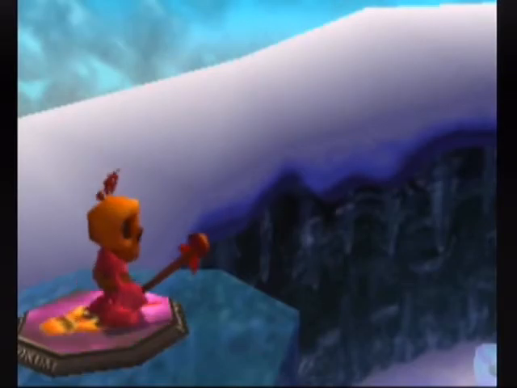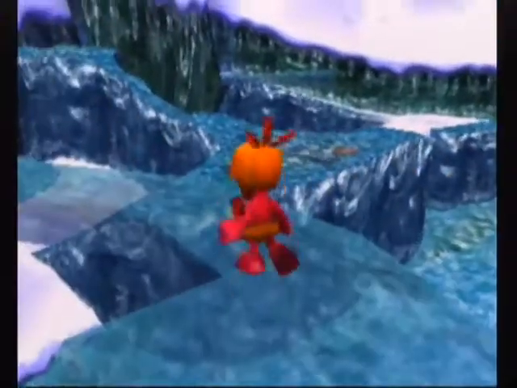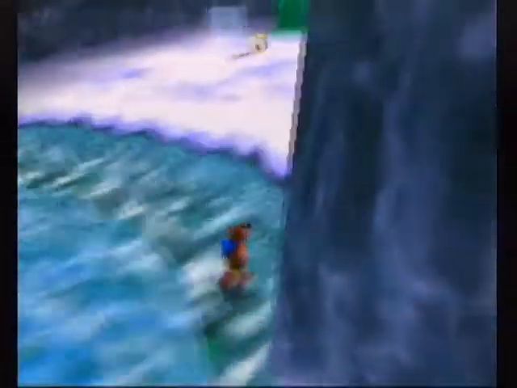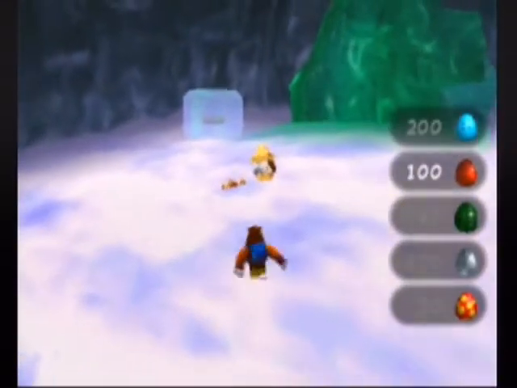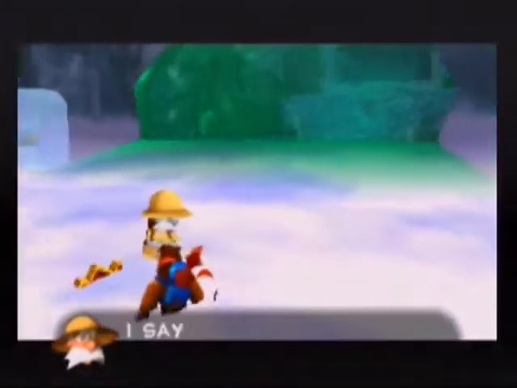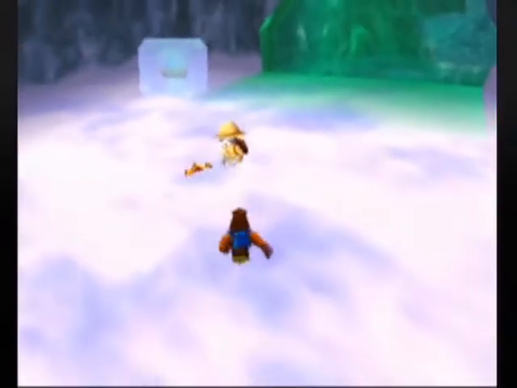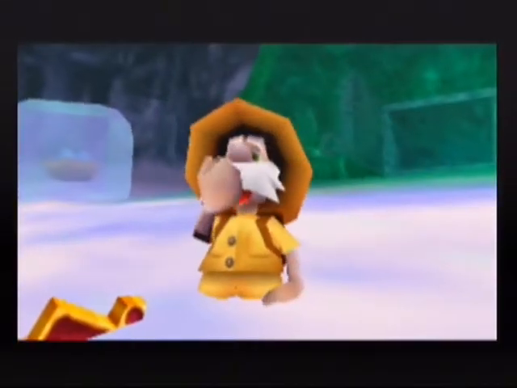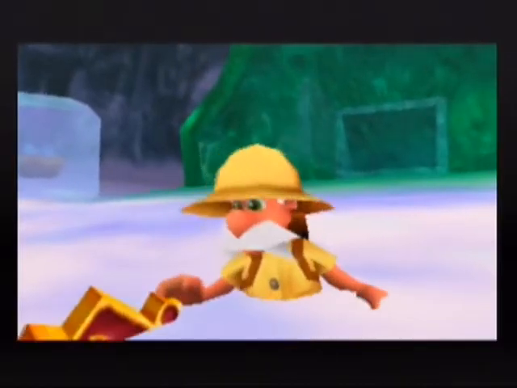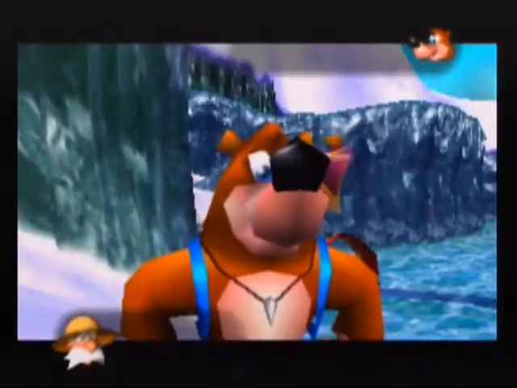Okay, so we need to warm him up as Banjo, or Banjo and Kazooie. And I think I know a good way to do that. Okay, let's see if we can warm him up with some fire eggs. I say, any chance a little heat? I think it's working. That's so much better.